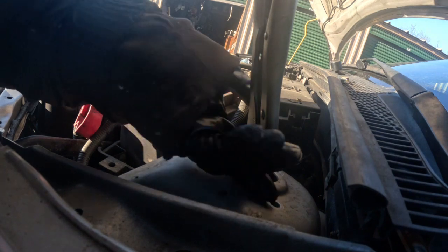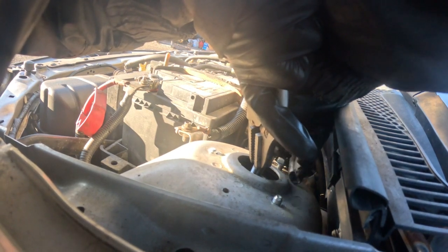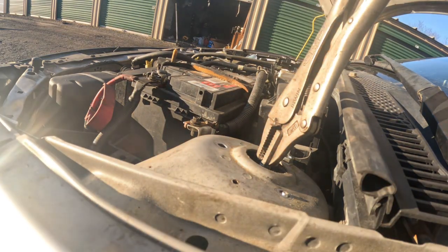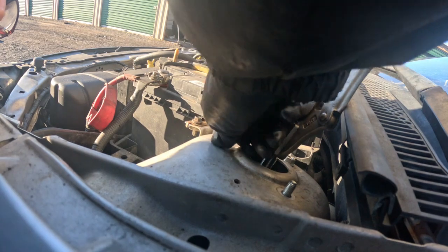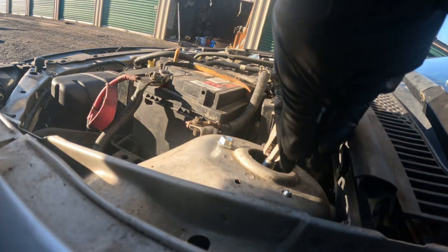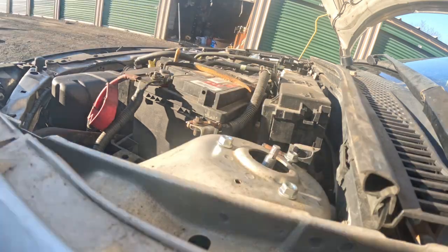Okay, I'm giving it a try again. It seems to be okay this time, but I don't know. I'll find out for sure when it's already done. So it looks like I got it done. All I have to do is tie it up over here. But this is what I wanted to show you.